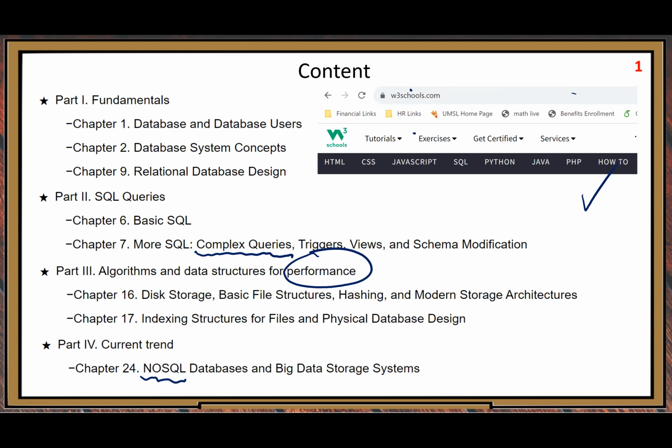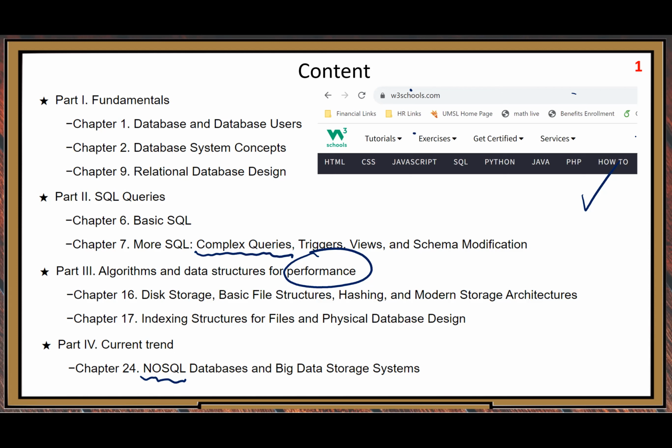W3Schools. I highly recommend this website, W3Schools, because it's a very user-friendly website for beginners. And it covers most of the popular technologies, a large number of different technologies, and most of them very popular. So for the supplementary material related to web technologies, I get material from there. You can just go to their website and see my material easily.